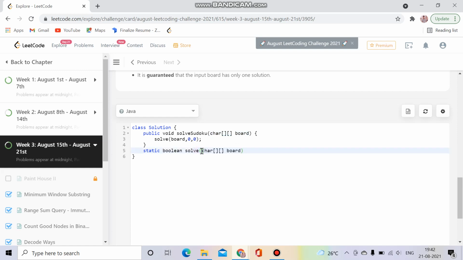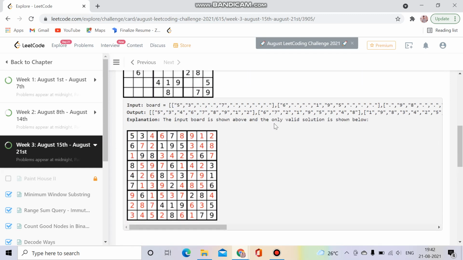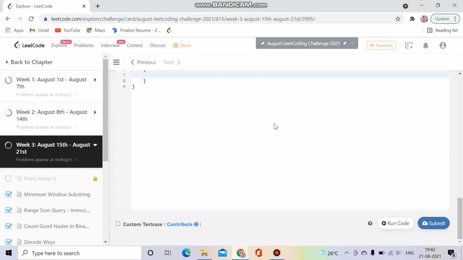So what will be the parameters here? Board, int r and int c. First of all, let's check if the cell is already filled, then we have to do nothing.